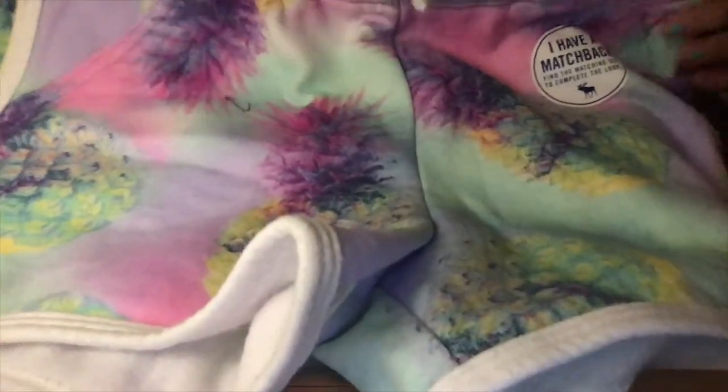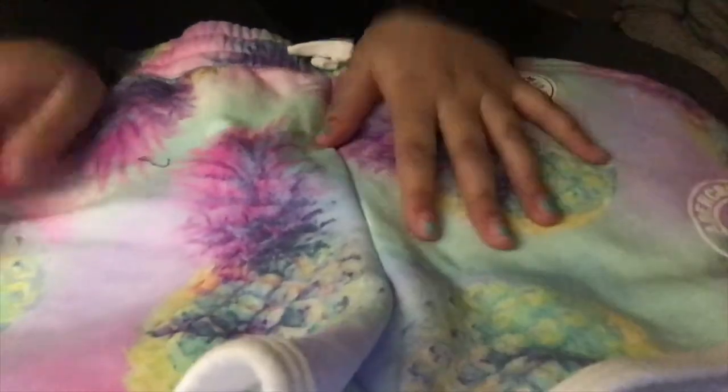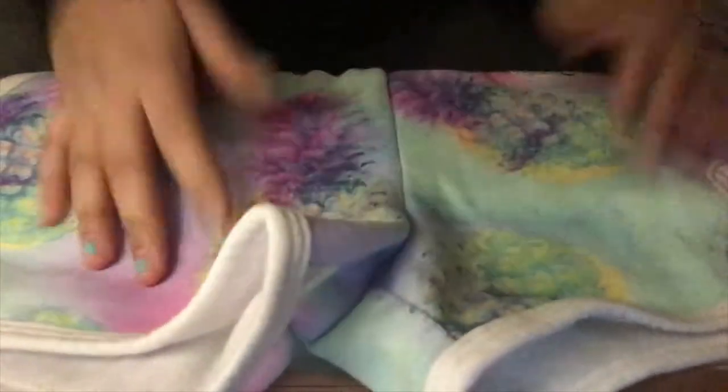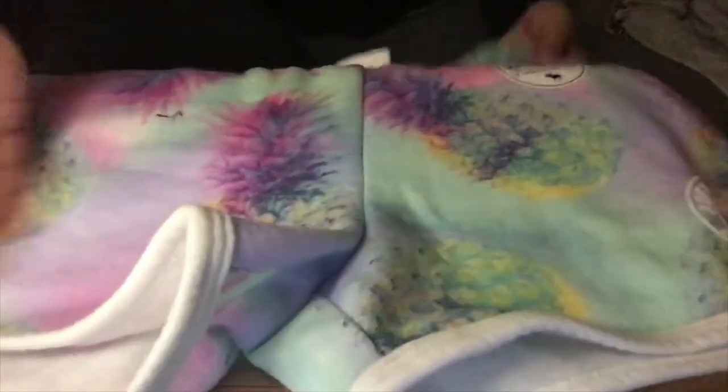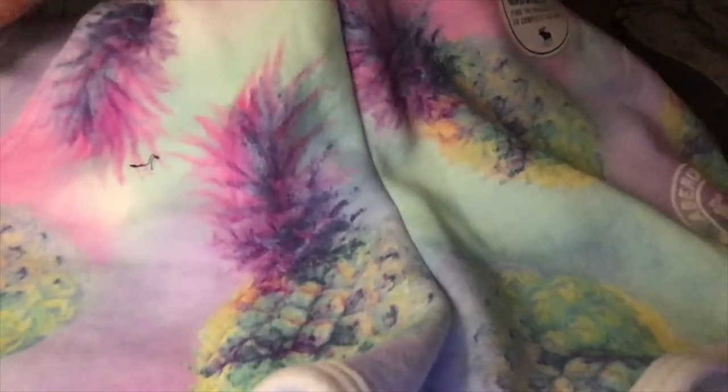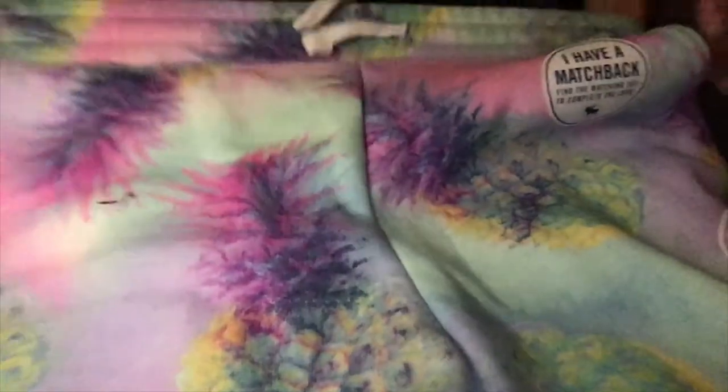Next up is the shorts that go with it. Are these beautiful shorts? I love them so much. And they're really soft. The thing I love is that they have pockets, because I love pockets. And I also like the white little thing, and I also like this thing here. This is a Call Me a Bitch, and it has the same exact detail. And I like that it's stretchy, and if it's too tight, you just stretch it back.